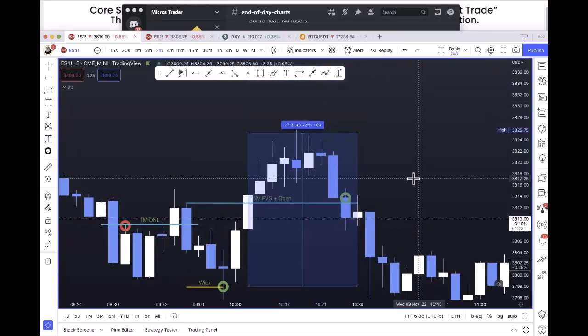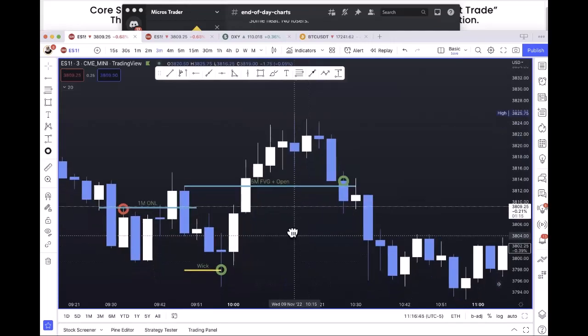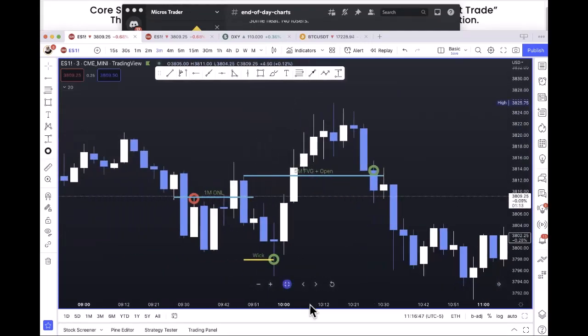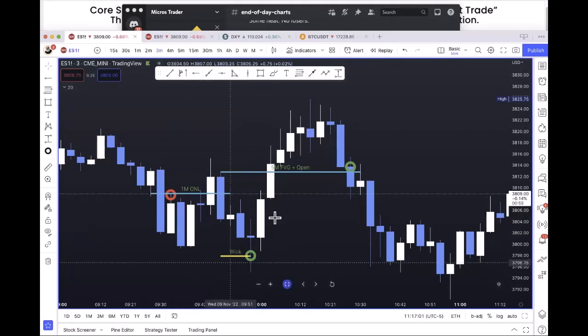Hey, George. Yes, sir. I wonder if I could just interject a point here. You go for it. Maybe just keep the screen where it is. So you had said, hey, all you options guys, there are ways that you can utilize this information. And I just thought I'd point something out here. Go for it. Where George is pointing out his trade down the bottom with the little green circle where it says wick, he was just saying that's where he went long.